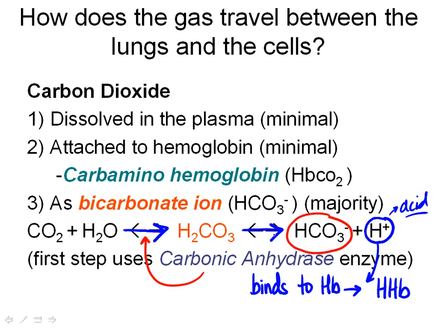CO2 produced by your cells gets converted into HCO3 and H+. It travels in your bloodstream back up to your lungs. And then when we get to your lungs, we want to exhale that stuff as CO2. So carbonic anhydrase, the same enzyme, simply makes the equation go the other way. We create CO2, and you breathe that out. So there's lots going on with that equation. We'll see that equation show up again.